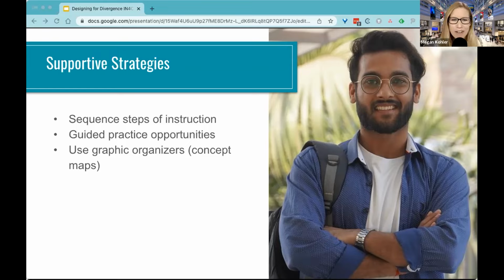Similarly, you can offer guided practice opportunities, not only as assignments, but also as activities for students who may be struggling with certain concepts. Doing so is not only going to support your neurodivergent learners, it's also going to help your neurotypical students as well. You can use graphic organizers or concept maps to help students better understand the connection between concepts. And you would actually walk your students through those visualizations, ensuring that you're explaining it and how the concepts tie together instead of leaving students to develop their own understandings of those connections.